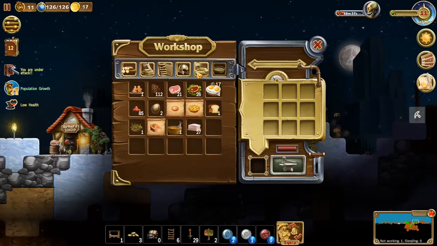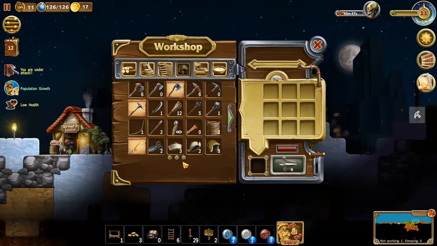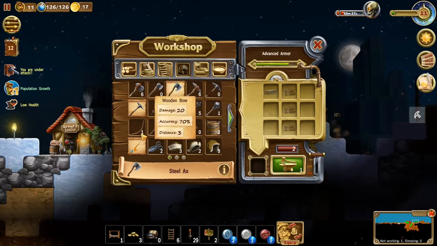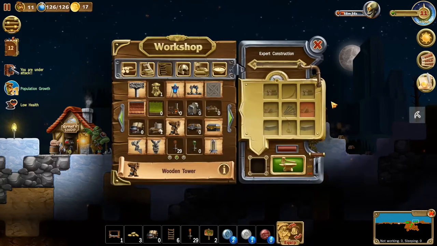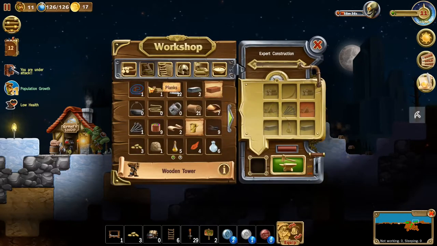Let's also get a... I thought of making a thing. I don't remember what it was now. Okay. That's fine. We're doing good. That needs steel and planks. How much wood do we have now? Not much, but we're getting more. I think I'm going to end this episode right here.